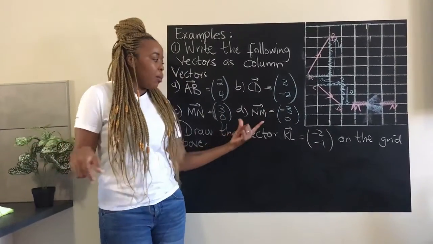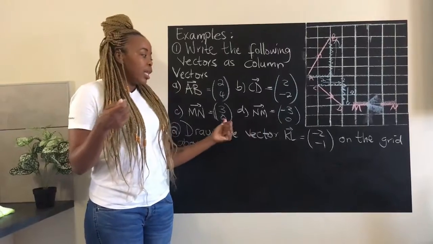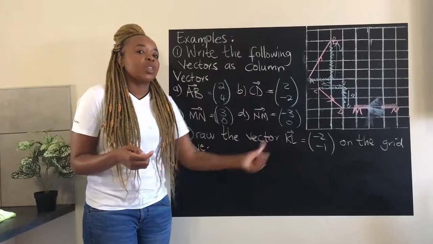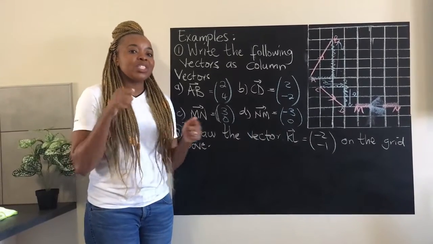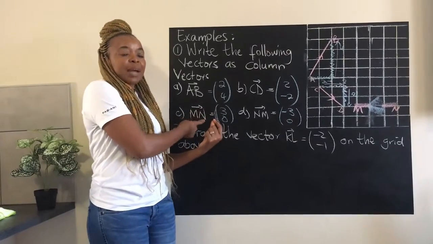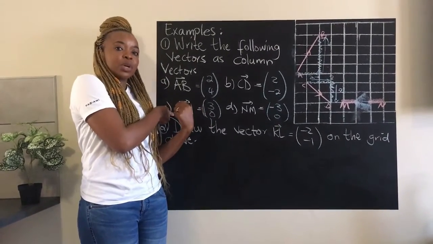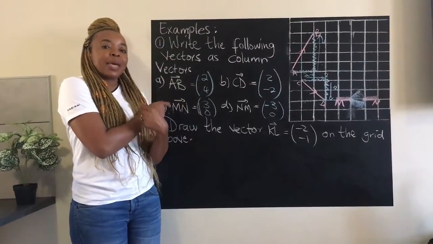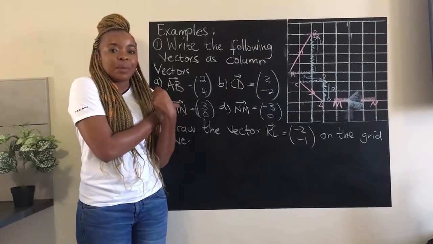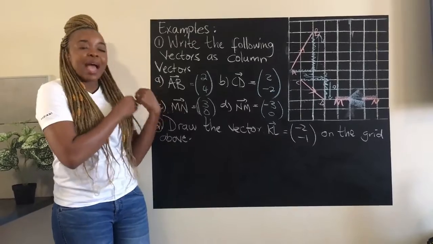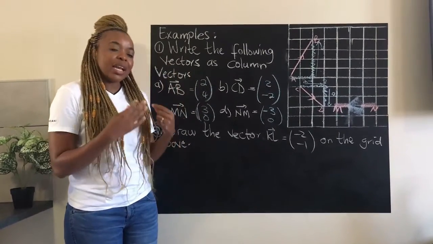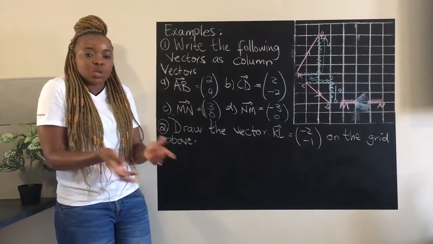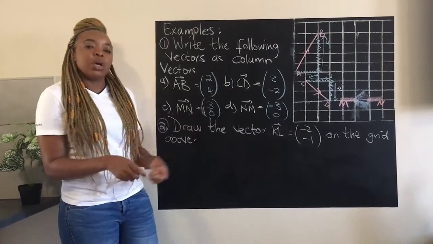Now, I gave this example because there are some people who think just because MN is 3, 0, that NM will be 0, 3. You never swap those numbers. You only change the direction. If I change the letters, meaning I'm coming from the last point going to the first point, I am just going in the opposite direction, but making the same movement that I made. So all I'm going to change is the sign. If MN was +3, 0, then NM will be -3, 0. I can't say -0. 0 is nothing, so it's still no movement that was made when I came from N to M.